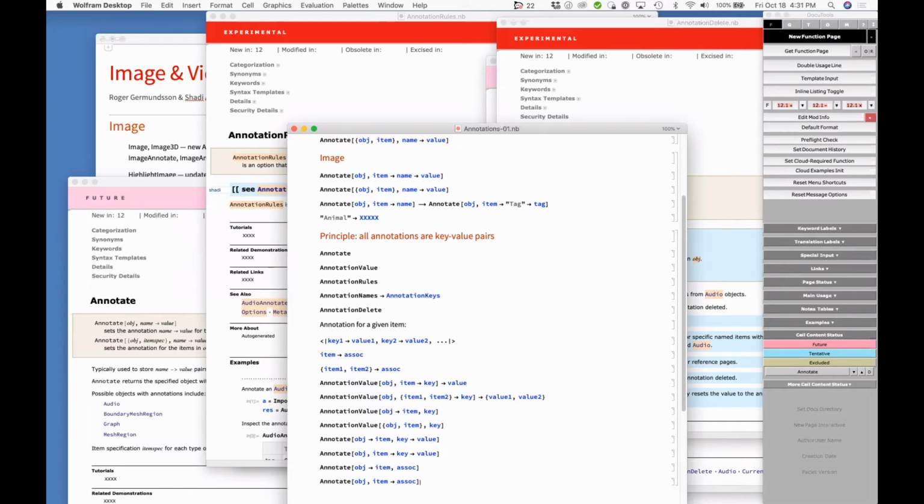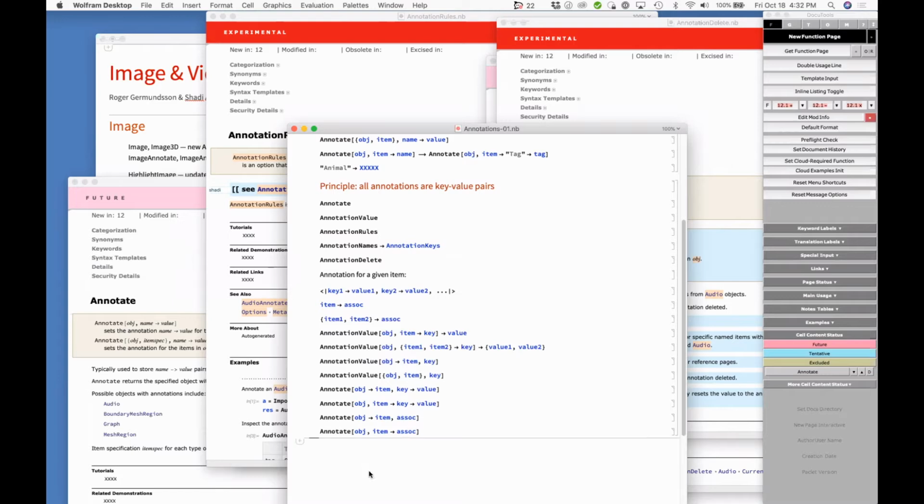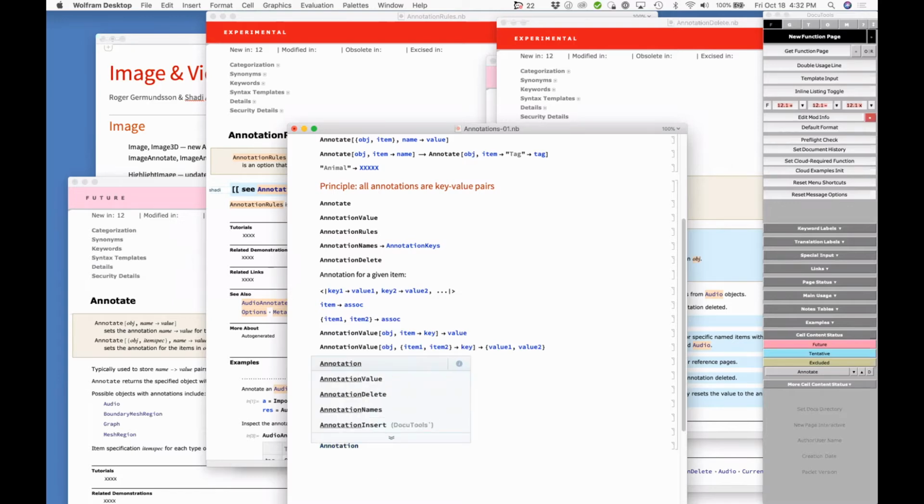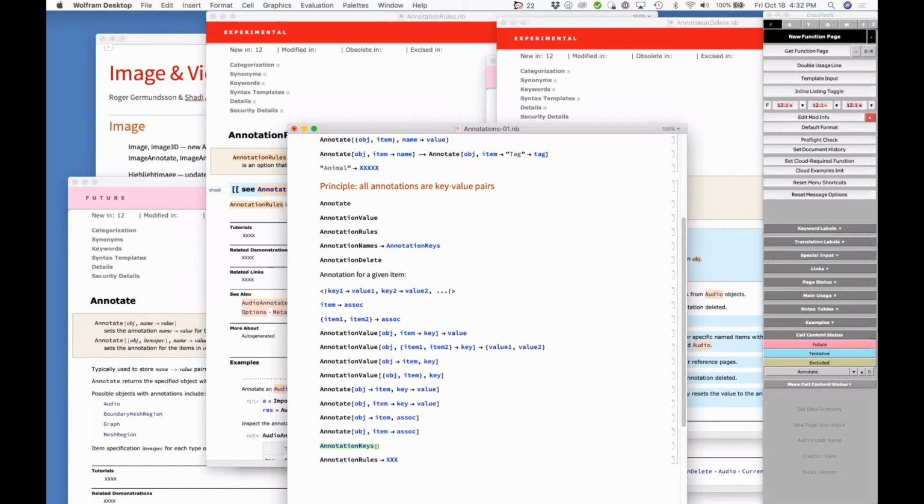Okay, so annotation rules would then canonicalize, okay, by the way, annotation keys, you'd be able to say object arrow item, or you'd be able to say keys object comma item, presumably.